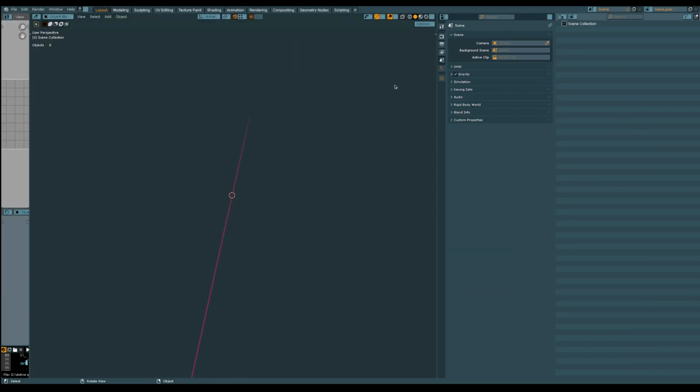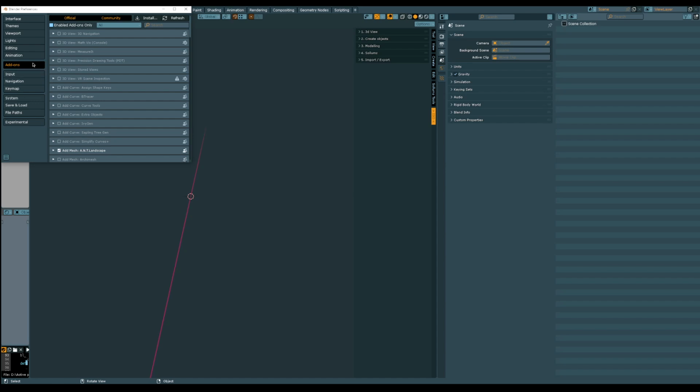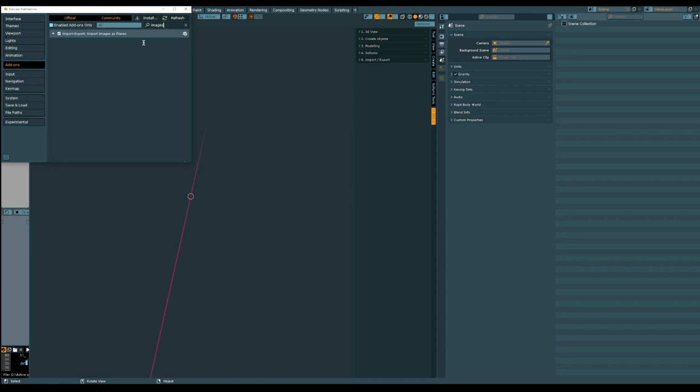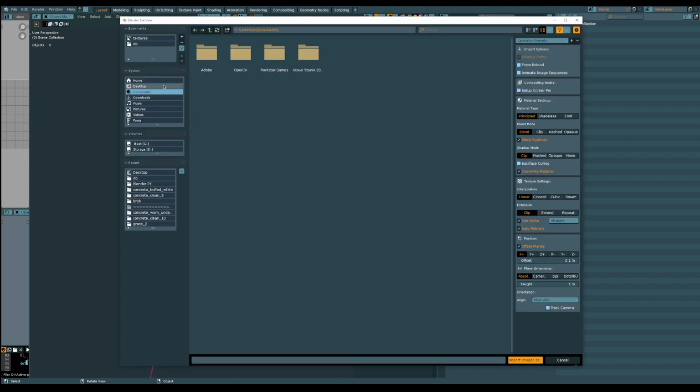Next thing that I need, of course, is Blender with Sollumz and a plugin that most likely you already have installed. You just have to activate it. It's called Import Images as Planes. Enable it if it's disabled for you. Then go to Add, Image, Images as Planes. Go to where your image is, the cleaned one.